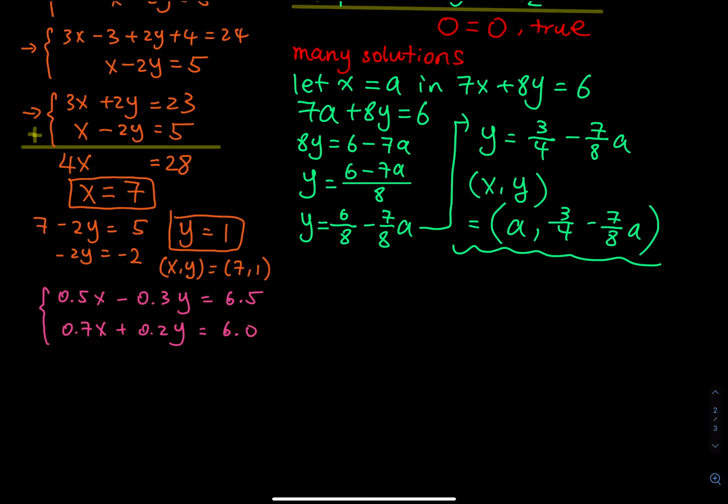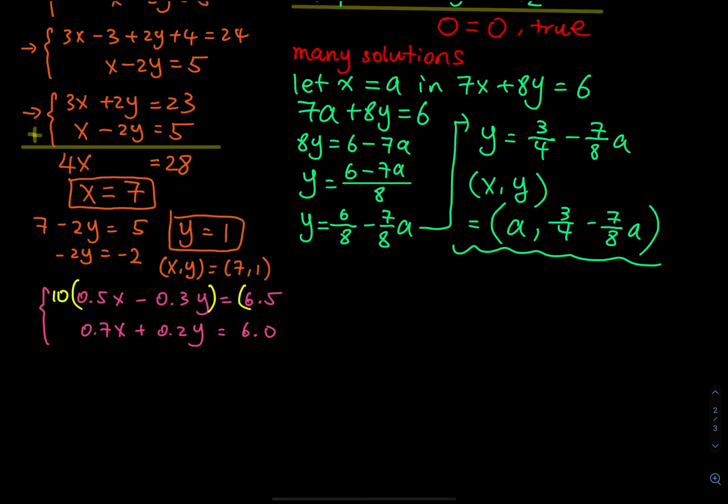So that one, whenever I see decimals like this, I want to make it a whole. I don't want to work with decimals like that. So to get out of the decimals, I am going to multiply both sides by 10. So to give myself some space, I'm going to move the equations a little bit and then switch to a different color. So multiply the left hand side by 10, the right hand side by 10. Second equation, multiply the left side by 10, multiply the right side by 10. So that is the way to get out of the decimals. Just like fractions, whenever I see fractions, I want to get rid of the denominators.